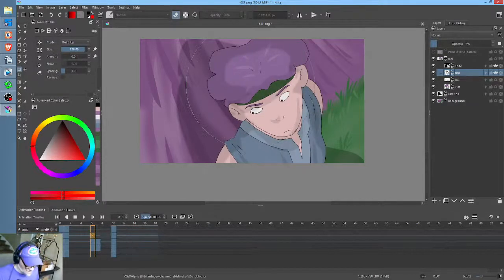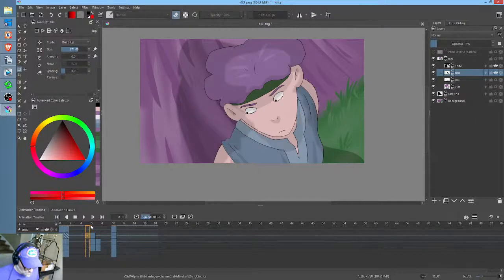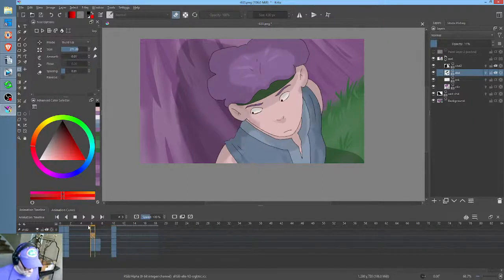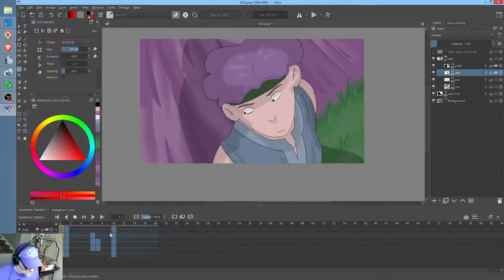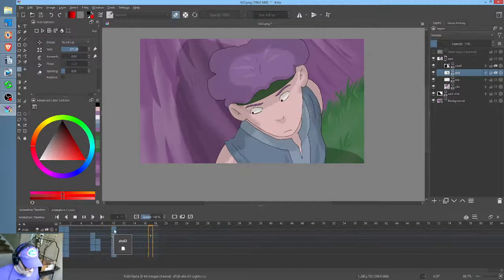So I'm going to hit the A key and actually make a slight mod to that. So I'm just going to liquefy it a little bit, like so. Let's play it. Okay, so now the cast shadow still jumps late.